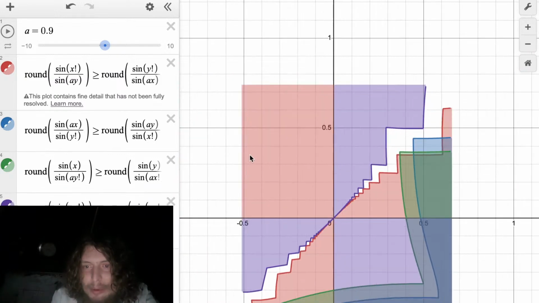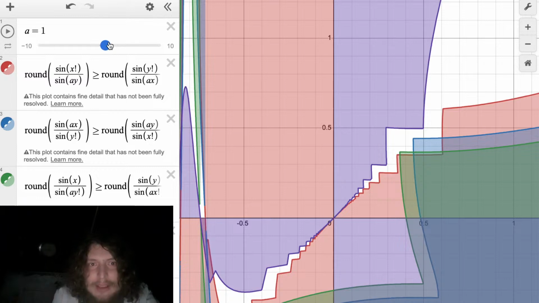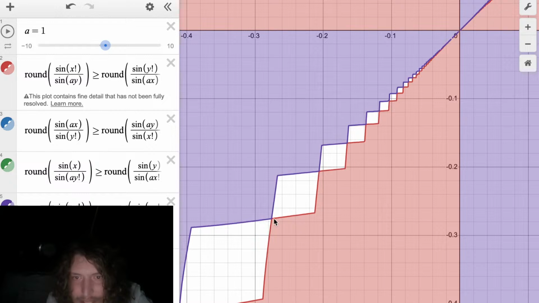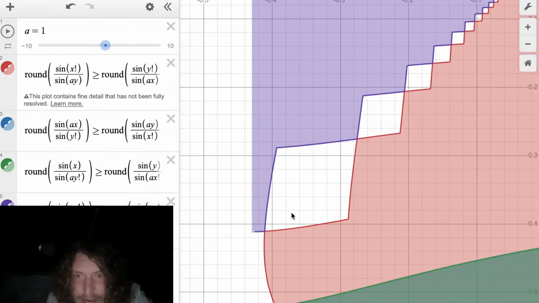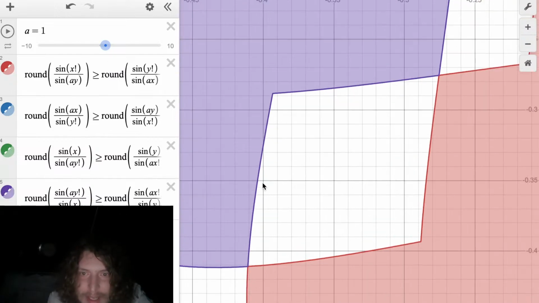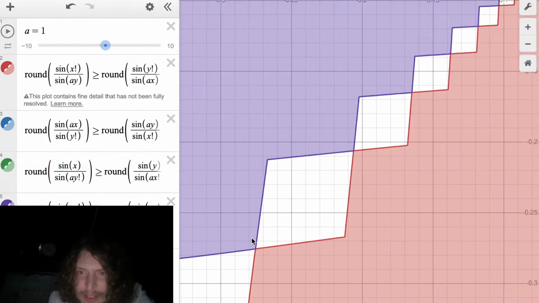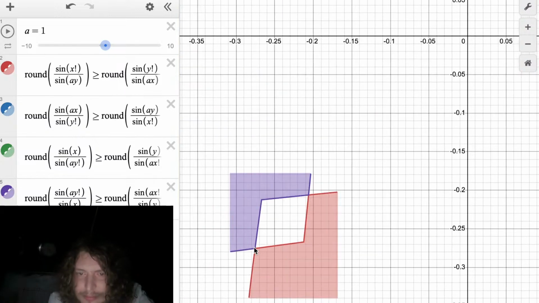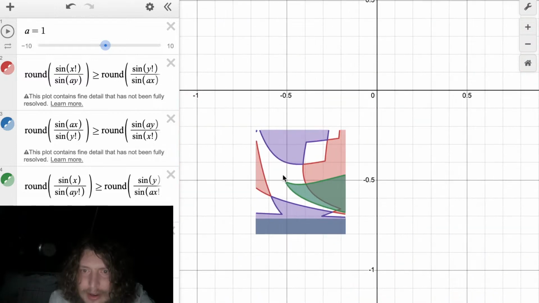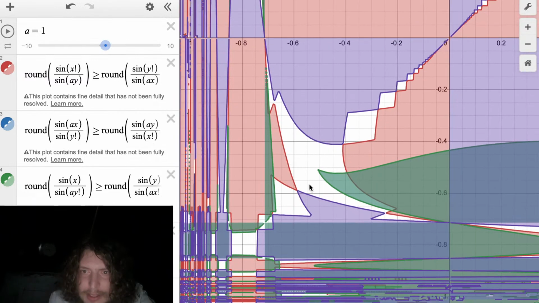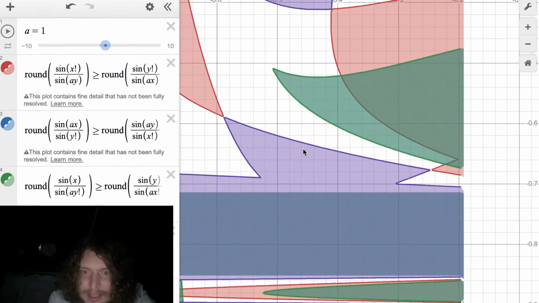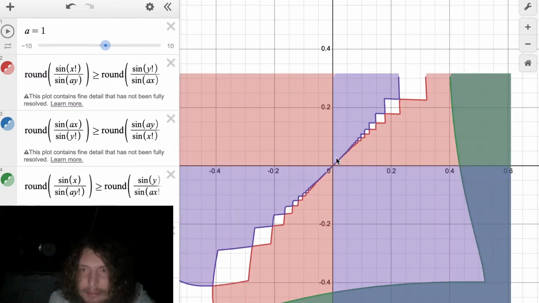So, now let's change our a a bit, because it's just for one value. This is when a happens to be 0.9. What happens when a is 1? So here, you see at 1, these are touching at a bunch of spots. We get this chain of diamond-like things, but we can see if we zoom in enough, at least this one has a bit of a curve there. Perhaps they all have some curve in them, not sure. Hard to tell at some scales. Now here, we get some more spots where things touch each other, or spots where they don't. And let's explore this mine a little bit.